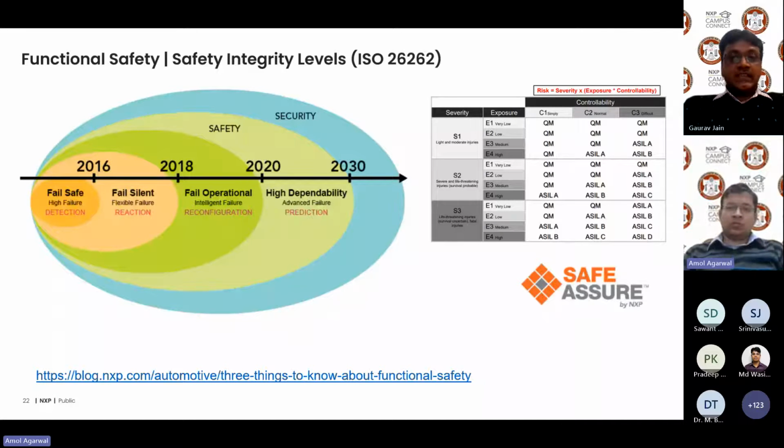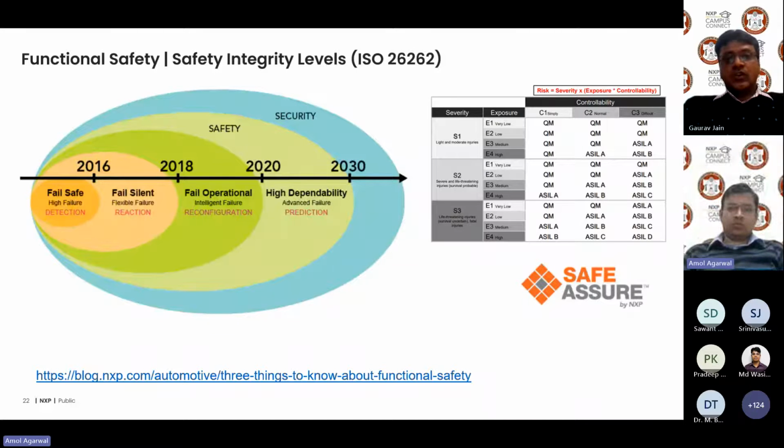So if all these three things are very high, the severity, exposure, and control, that's where you need the most instrumentation in the design to check that, right? So that's why that particular portion of the design must be ASIL D compliant, which is basically the highest safety compliant. And similarly, it would be ASIL A or ASIL B, depending upon the particular application or the particular area of the design where those are needed.